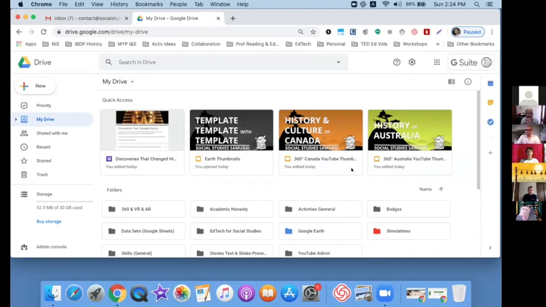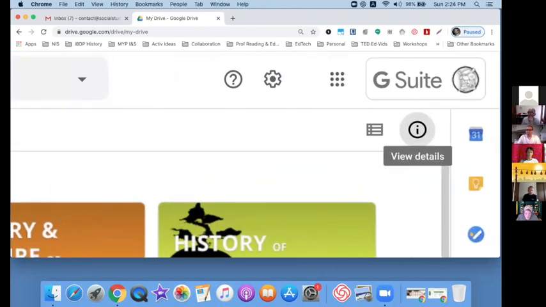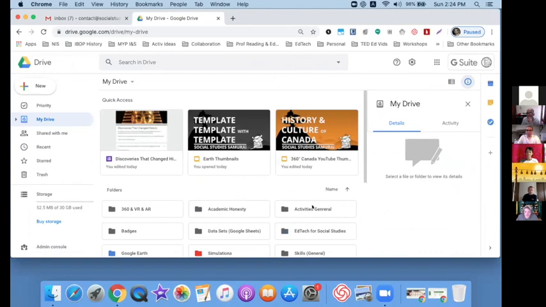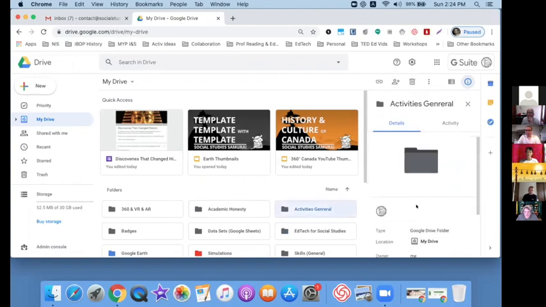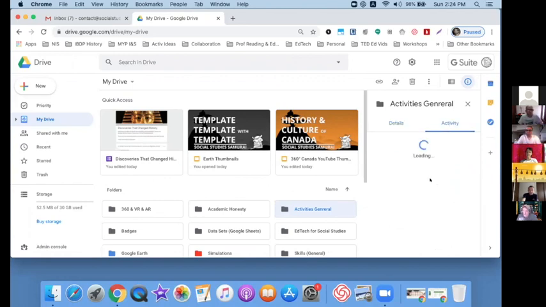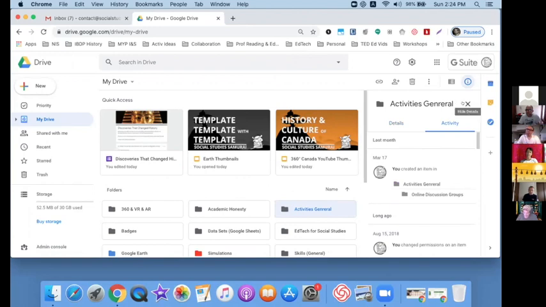I want to point out, before we jump into other files and folders, this little information icon in your top right here. If you tap on that, if you want to tap on a folder, you can just get your basic details of that folder. Is it a large folder? You can add descriptions to it just for your own organization. That's for yourself. You can also see the activity that you've had on it too. Have I been working on this? You probably won't use that, I would think.